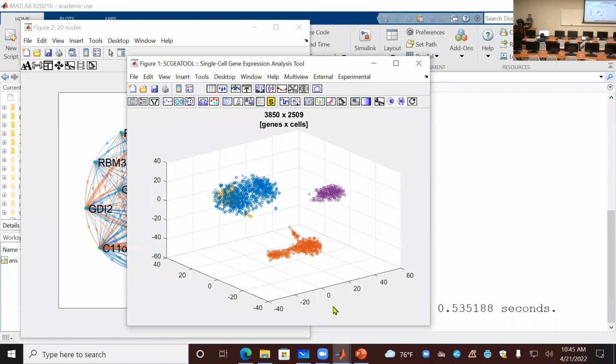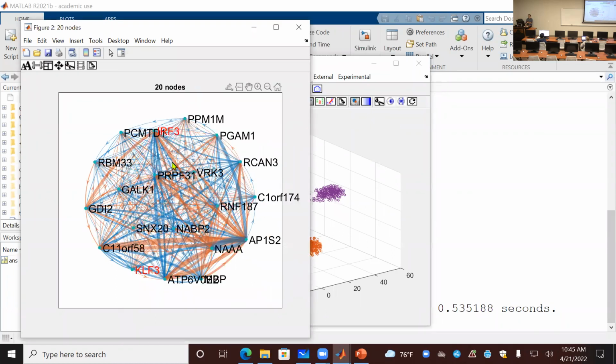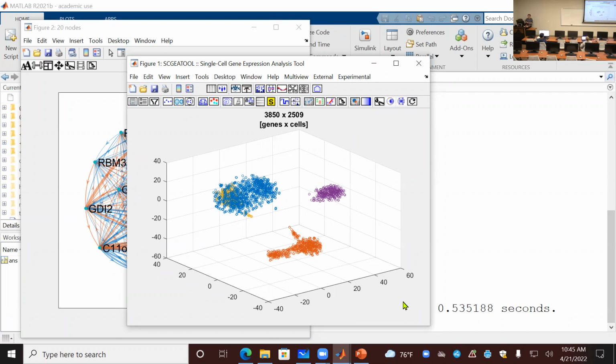So this network right now is a representation of all gene expression in all these different cell types. So this is not really a good way to do it. We should really extract part of the cell types. Say I only work on B cells or T cells; creating a network that way will make more sense.